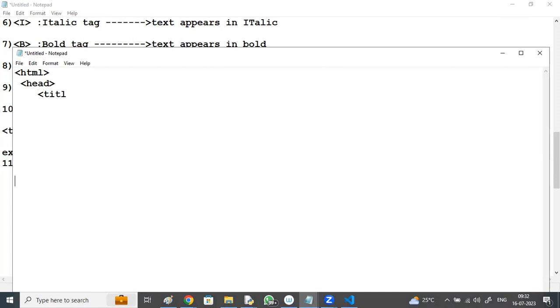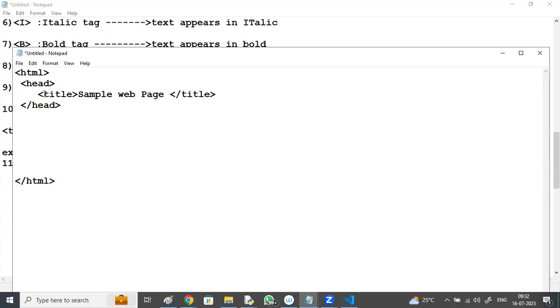Whenever you open HTML, we need to close that HTML tag also. Head tag and close the head tag. Opening and closing. Title tag also opening and closing. Sample web page.